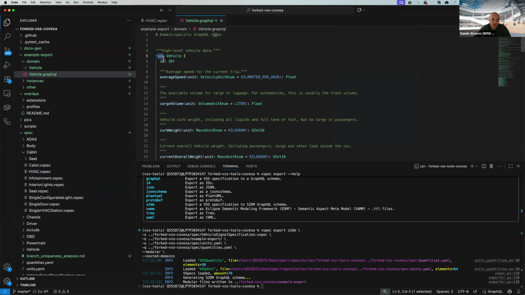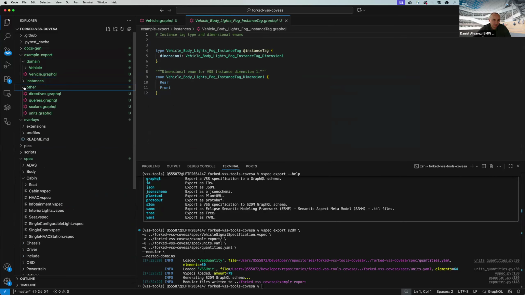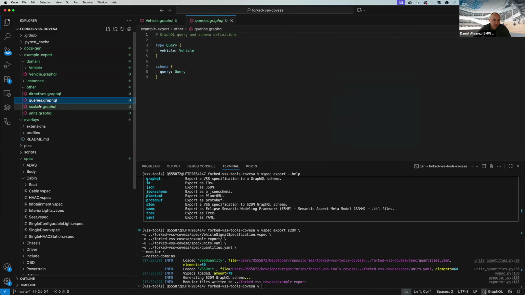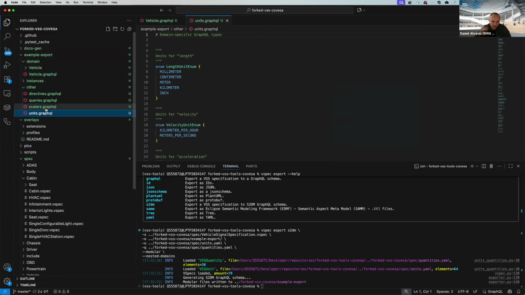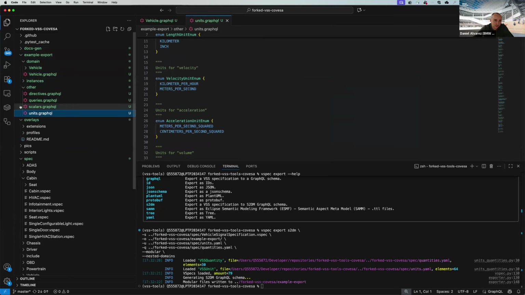So you have vehicle type, and all of this is coming from VSS. So every single element is coming from VSS. You have instances, you have, for now, units also included. We have a strategy for handling the units better, but just for you to have an idea that this is imported fully from VSS.